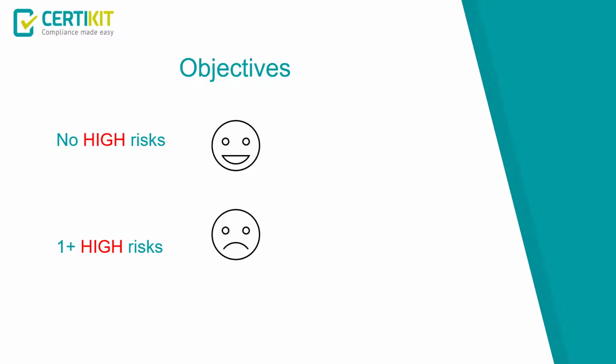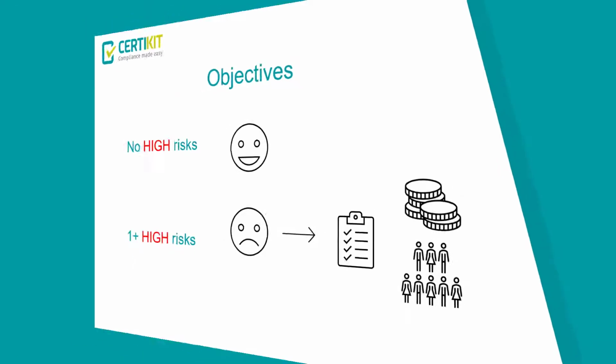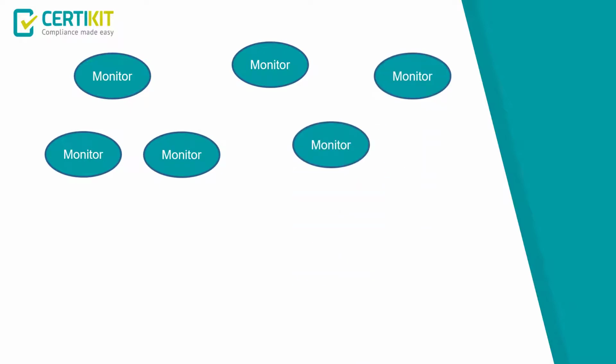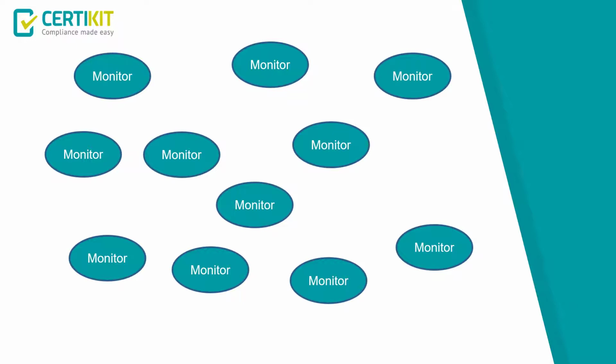And by setting an objective, we're also implying that we're going to take some action if our objectives are not being met. And this may have some resource implications and cost money. So you may decide to monitor quite a number of areas in order to understand what's going on, but the number of those that you set objectives for will typically be lower. Sometimes because you can't easily define what good looks like, and sometimes because you can't commit resources to meeting the objective once you've set it.